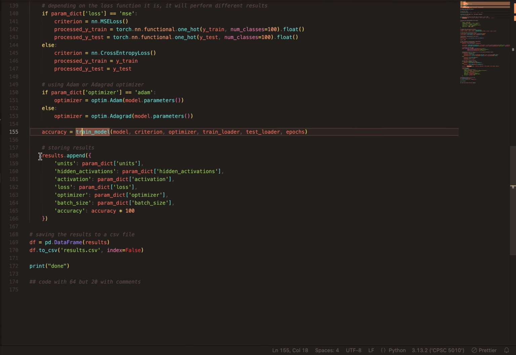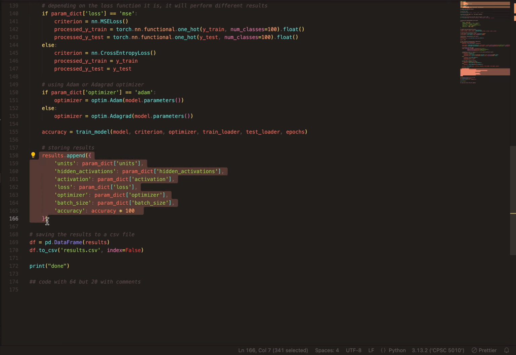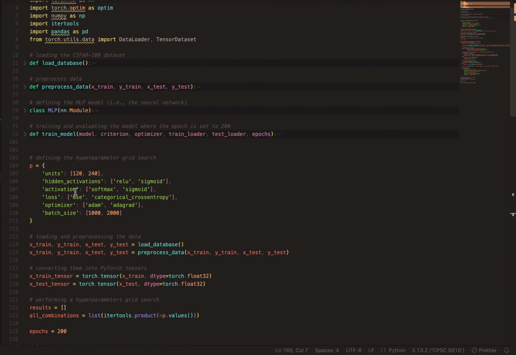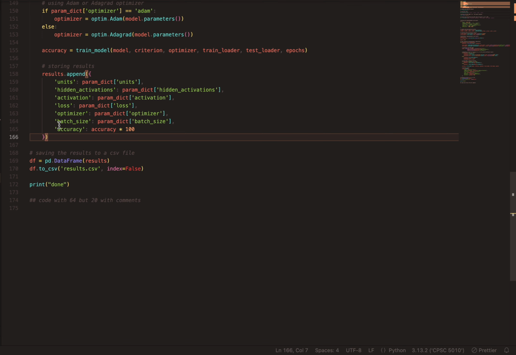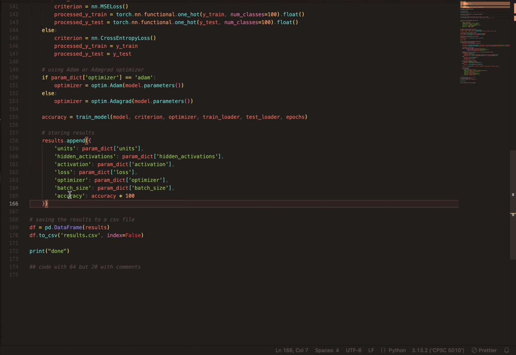And then we're storing all those results into this empty array called results. I just want to point out for the accuracy, we multiply by 100 because I want to get it in a percentage format, and then it outputs the CSV file called results, and this is what it looks like.